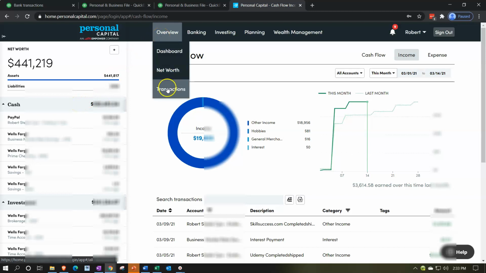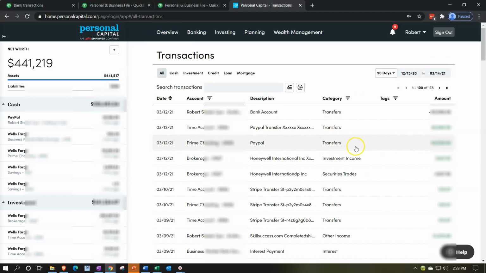I'm going to go to the overview and transactions. The thing we're talking about here is that whether it be income or not, if it's a transfer, it's not an income or expense. A transfer is just going from one account to the other. Therefore, it's not going to be included in income. When we create our income statement, we're going to have to weed it out. We're also going to have to weed out anything that's personal if we're trying to put together a small business type of income statement. We'll try to do that with the tags field as opposed to a separate type of account that we'd set up.